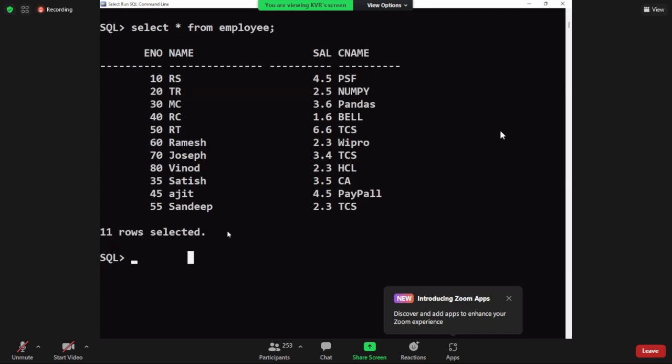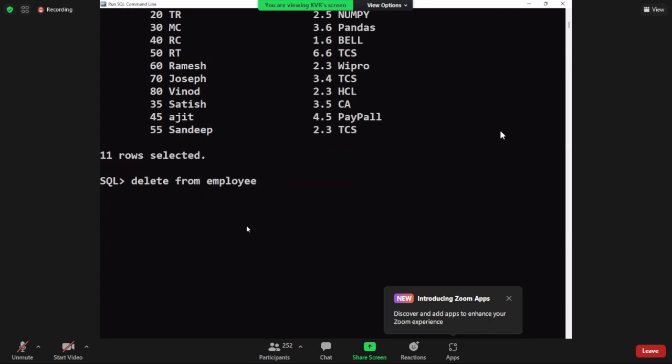Yes. Now I'm going to enter into the delete operation. What is meant by deleting a record from the data table? I want to close my account. Closing the account is nothing but what? Delete. How do you delete? Easy. Delete from, delete is a keyword, from which table? Employee. Delete from employee.